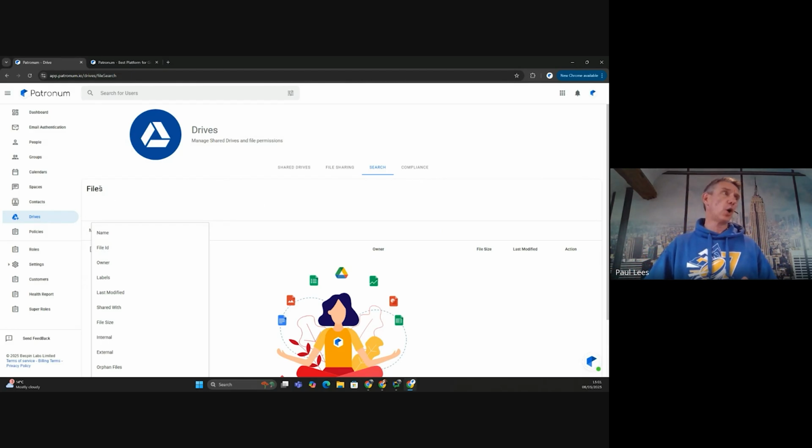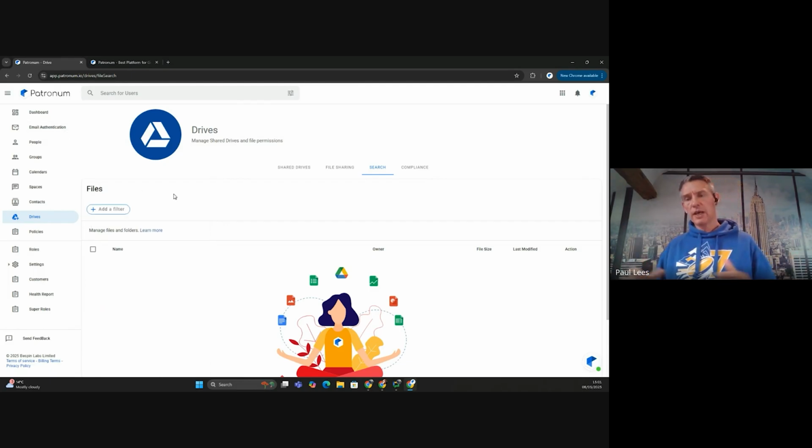As you can see, there's a whole load of features inside of Patronum. And like I say, typically a demo lasts about an hour. I spent the last 15 minutes just going over some of the major bullet points of the product. But if you have any questions or you'd like a one-to-one demo, please reach out to Paul, and we can get those scheduled. So with that, I'll stop sharing my screen and hand back to Paul, because I'm really interested to have a look at this Starlight. I saw the original demo with the hardware, so I'm interested to see how far that technology's come. No problem. Thanks, Paul.